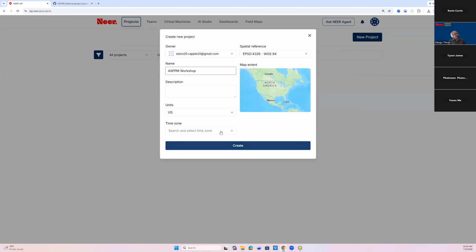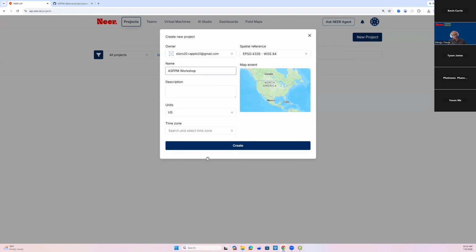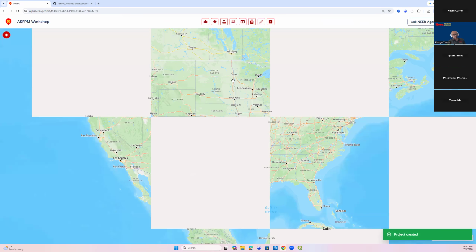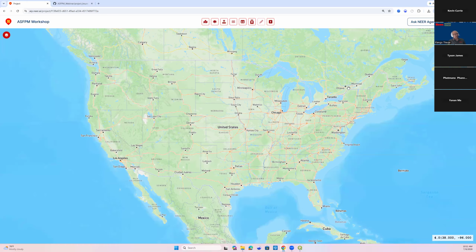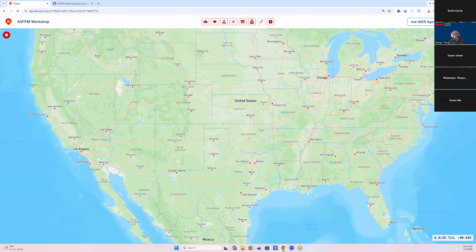And this time zone setting is something you can ignore for right now for the exercise we are doing. You can keep the units as United States customary units. Also keep the spatial reference as 4326. Nothing has to change. Just name it whatever you wanted to name, and then create this project. It's going to open up this map, and this is just a plain canvas that you have.